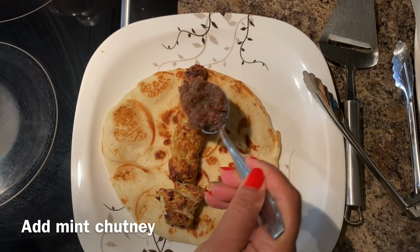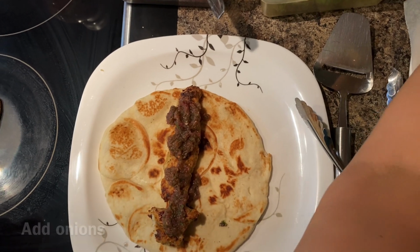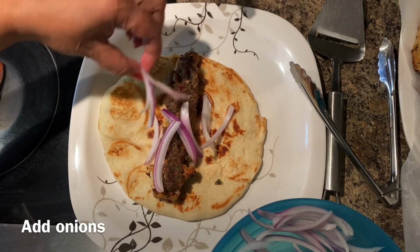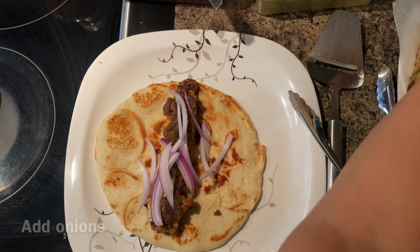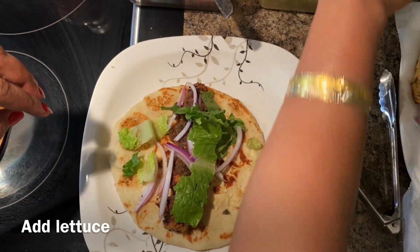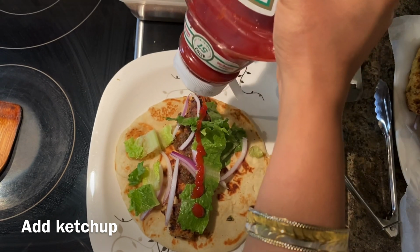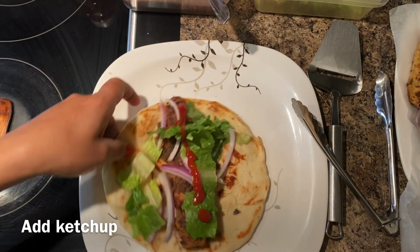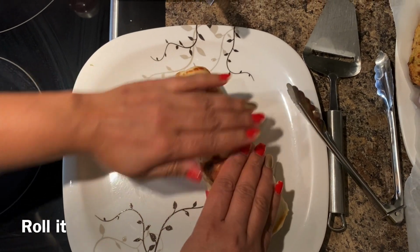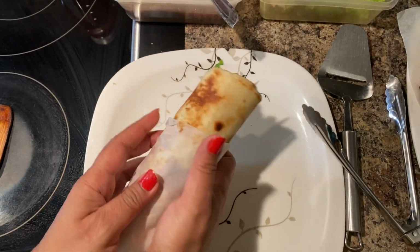Then place some mint chutney on this. This is a homemade mint chutney where I made it from fresh mint leaves, onions, and lemons. I will give you the recipe. You can just let me know in the comment section if you would like to see the recipe of the mint chutney. Then add some onions and lettuce onto it, and then some ketchup on top. Roll it, and our kathi roll is ready to eat, which is very good in taste because of our chicken seekh kebab ingredients.